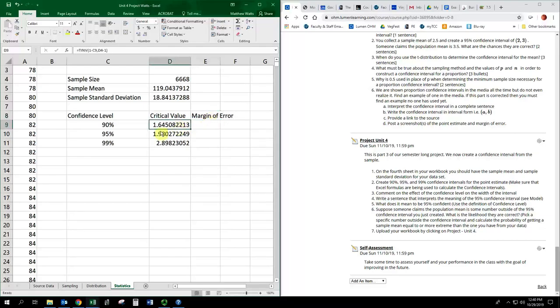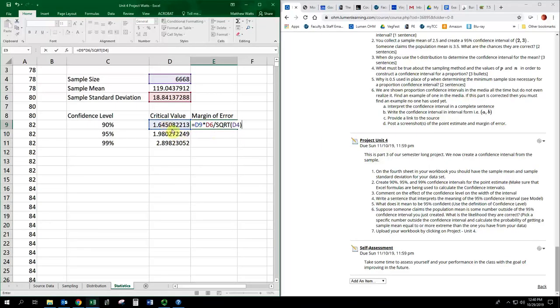And you want to think of this as like your Z score, and then we have our standard deviation, but of course we need to adjust for the sampling distribution, which means we'll be dividing by the square root of the sample size. So you take the Z score and multiply by the standard deviation of the sampling distribution. So there's the standard deviation of the sample. If we divide by the square root of the sample size, the central limit theorem says that's the standard deviation of the sampling distribution.